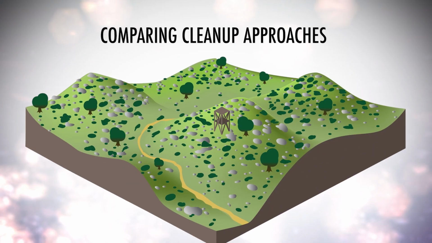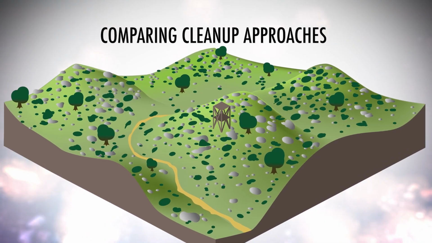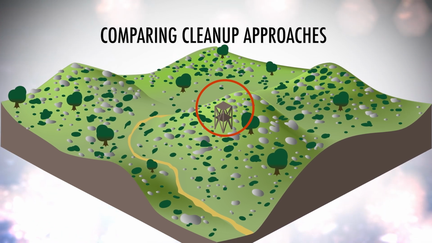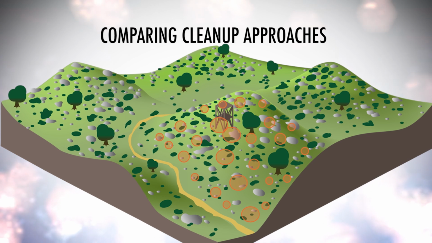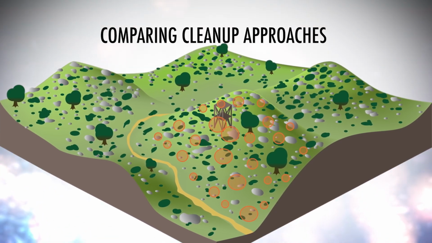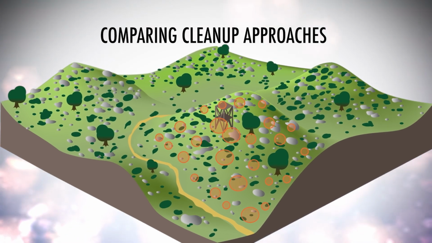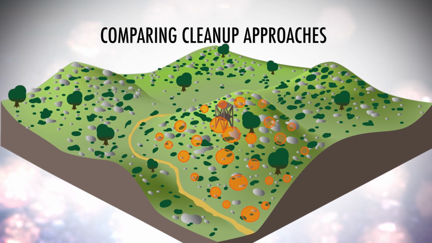In this image, we see an example site that has similar topography as Santa Susana. There is a structure near the top of a hill that represents a source area for chemical contamination. Samples are collected throughout the source area, including locations downhill to account for potential transport of contaminants. In this example, the size of the circle represents the concentration of a chemical. The larger the orange circle, the higher the concentration.